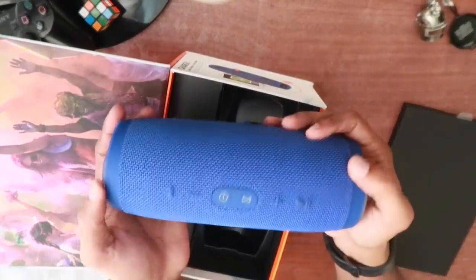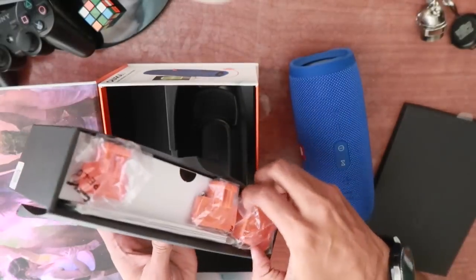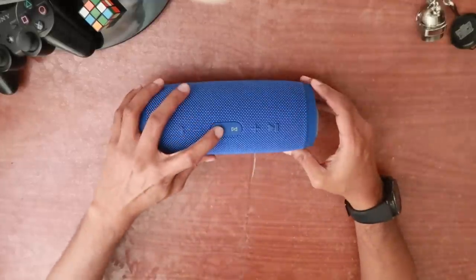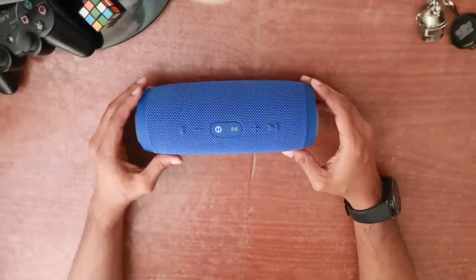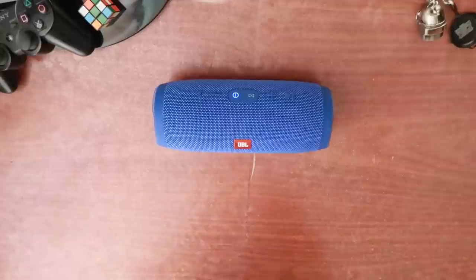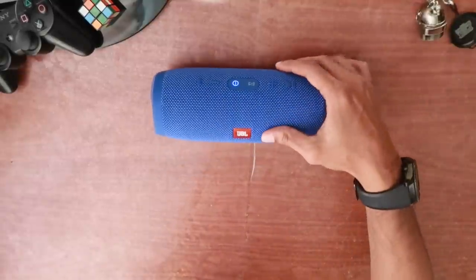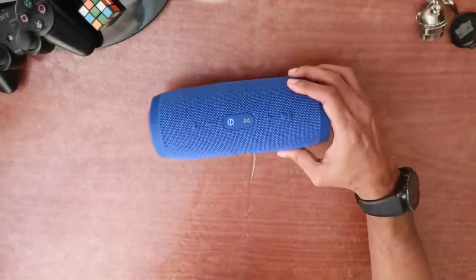That's how it looks. Really nice bright orange color charger. User manual. All right, let's switch it on. That's a nice start. Three. Okay, that was fast. Okay, tahole ekta sound test korei feli. And full volume. Yep. Maximum volume.